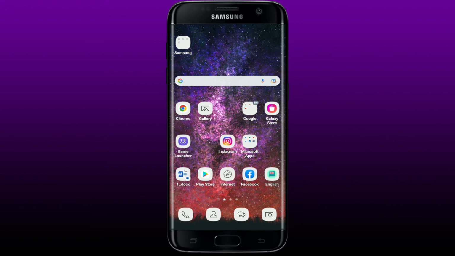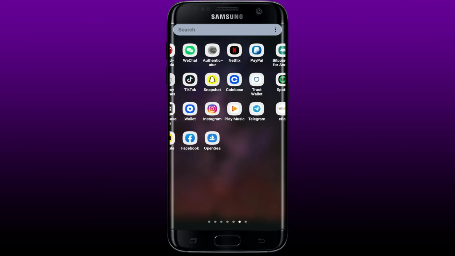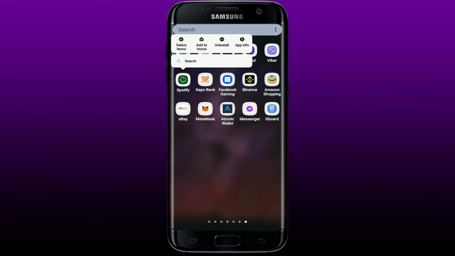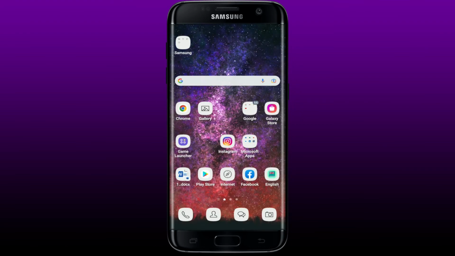If it still does not, the last thing you can do is to simply delete Spotify application from your system. Simply press hold Spotify app and tap on the uninstall button in the pop-up. Select OK in the pop-up at the bottom and make sure to uninstall the application from your Android device. Once you do that, go back to Play Store and re-download the application, and once you reinstall the app, you should be able to log into your Spotify app just fine and your problem might be fixed.